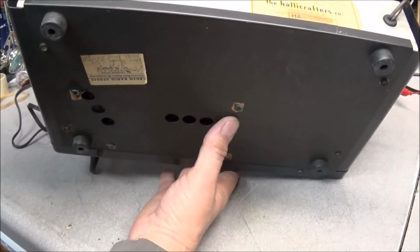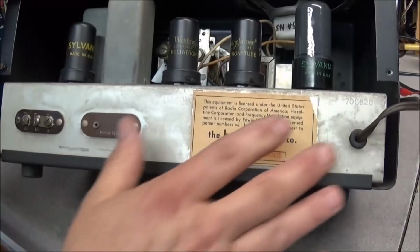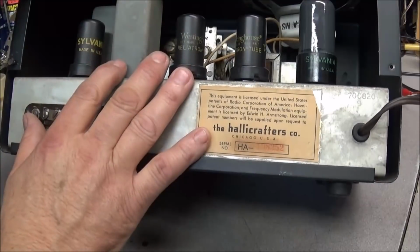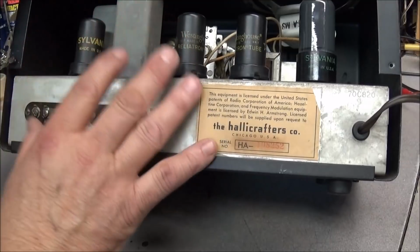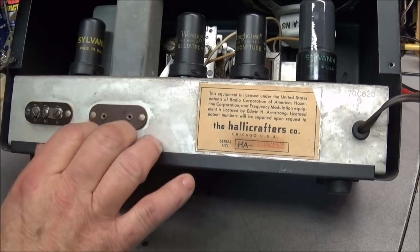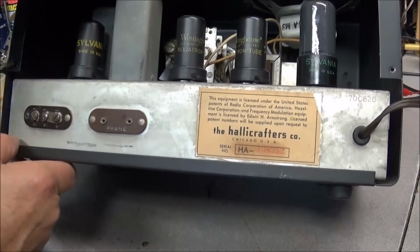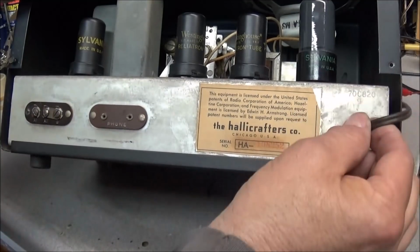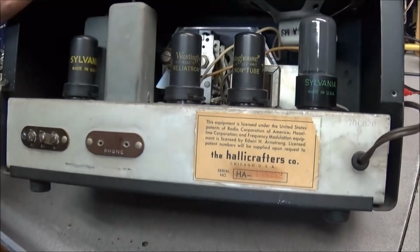Bottom cover is there. You find a lot of these missing, and along with the back cover, you notice is missing. The back cover is made of that cardboard style material. I do have the plans to print these out, so we'll be printing out a new back cover and putting it on a piece of material and putting it back on here. It just slides in from the sides, and it has the cutouts for the phone antenna and power cord. Then there's vents cut in it, so we'll be making one of them when we go through this.